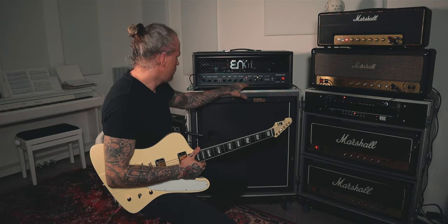Bad boy is a bad boy. It has that Marshall mid, but I really like this amp. It's kind of like 800, but a little bit modern, I guess, smoother. The high end is different. It's a little bit like the ENGLs, which have that character. It's a different one than Marshall. I mean, this has 6L6s, this one has 6550s.